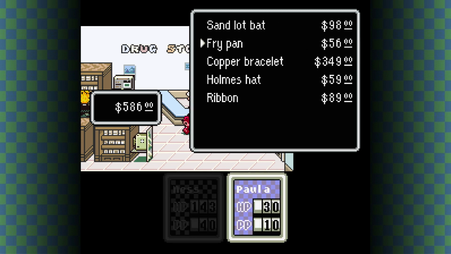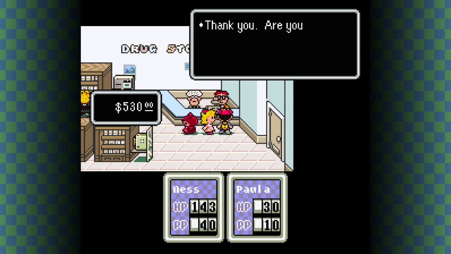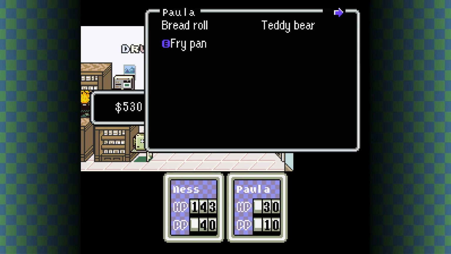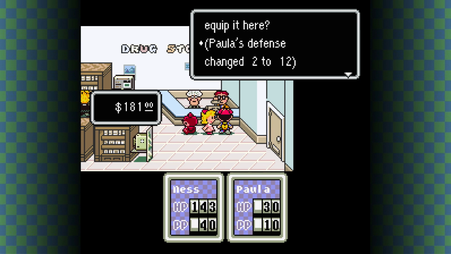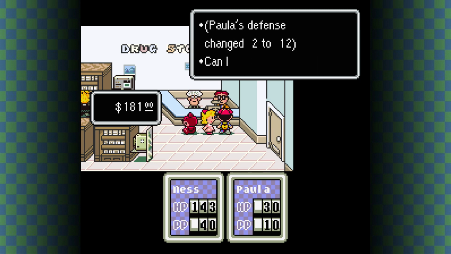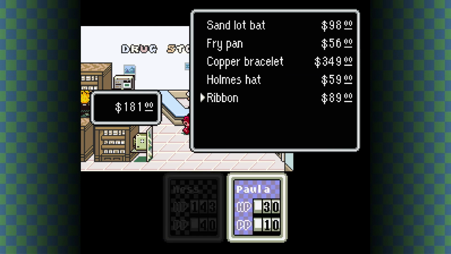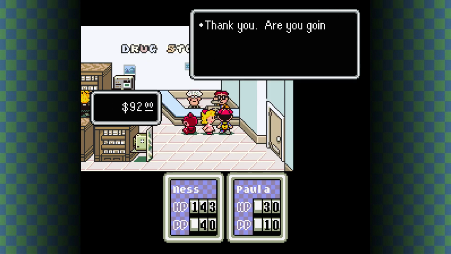Wait, hold on, which one did I pick? I think I accidentally picked the sandlot bat. I meant to get the fry pan. Anyway, who will carry this? Paula will. Alright, 2 to 12, nice. Alright, copper bracelet, and then we'll buy the ribbon. We could give her the Holmes hat as well. She could wear the baseball hats, but the ribbon is better for her. It gives better defense.